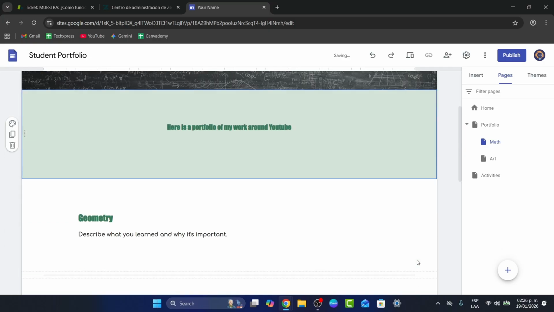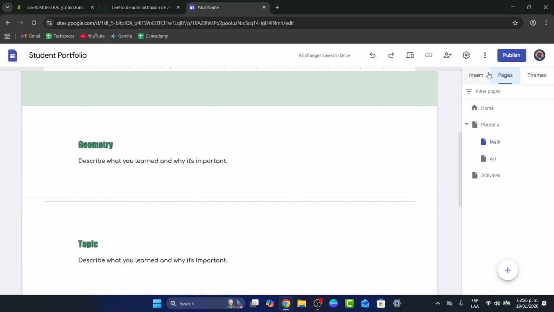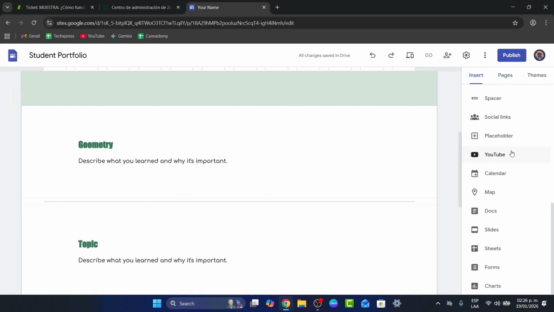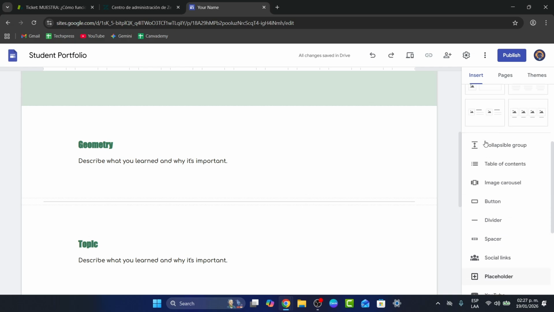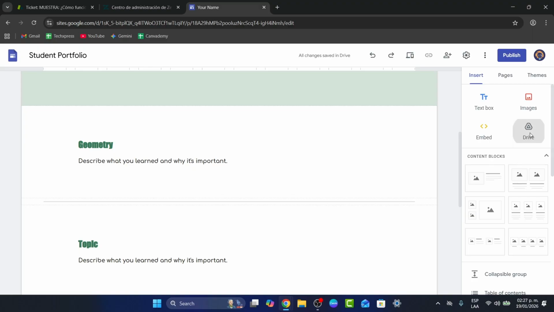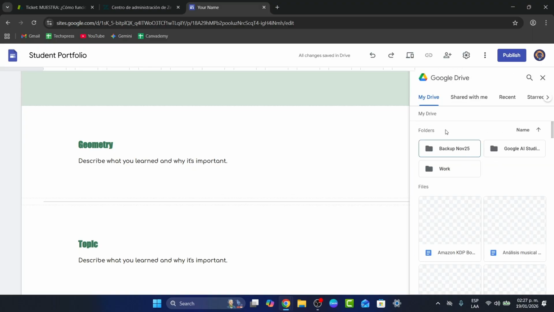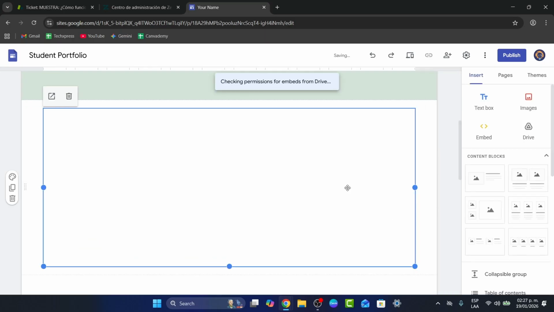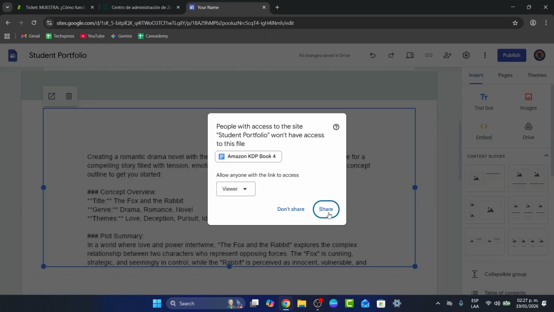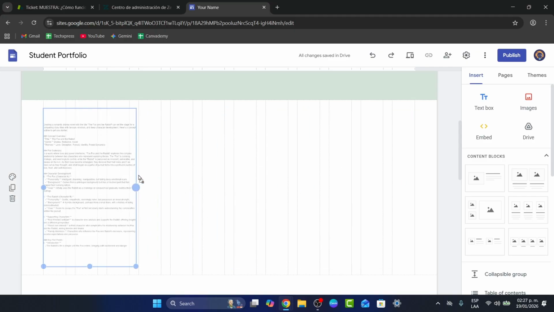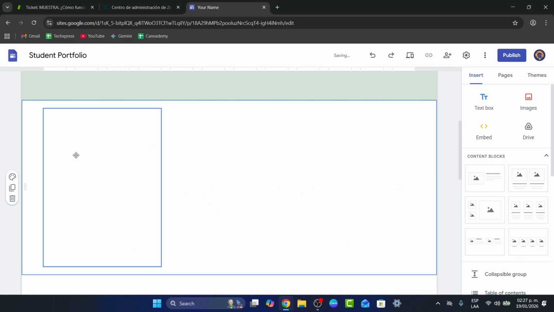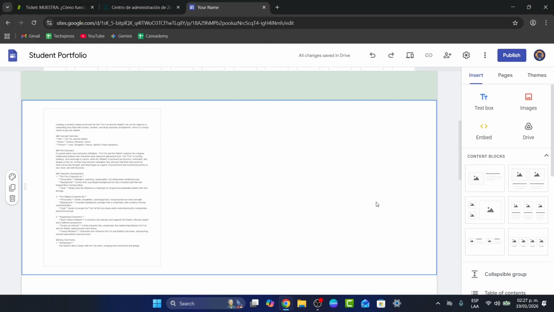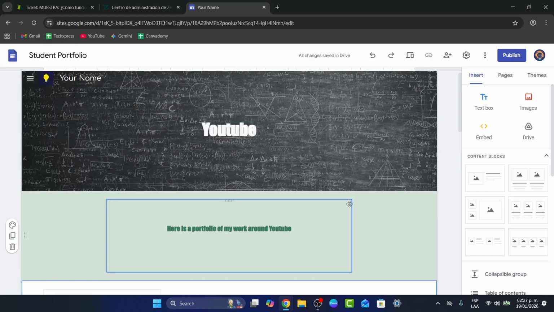So what you can do is to add links directly that comes from YouTube. You can add links from social links. You can add placeholders. You can add even elements from Google Drive, your work, and just copy and paste that information and put it directly inside there. So like an evidence, for example, think of this as an evidence of all your work directly inside there. So you can add and put it directly inside here, and you can just add it directly as you're just getting started.